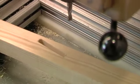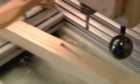That does a beautiful job. And it's going to be within a thousandth or two of three-eighths. Even good enough for my mother-in-law. That's right. Yes, very good. She'll get that caliper out, won't she?